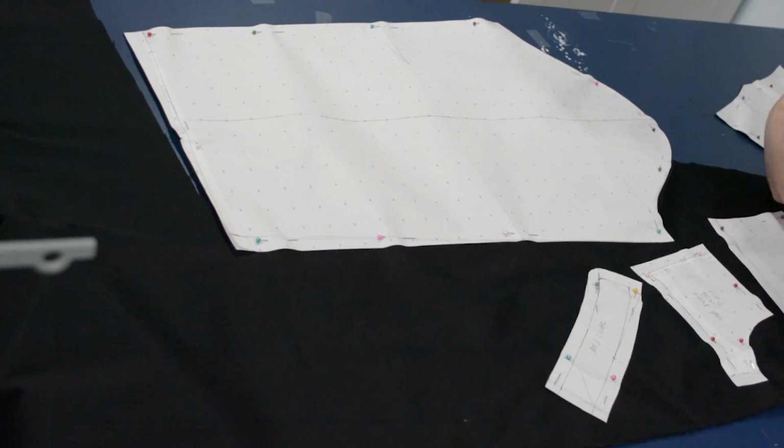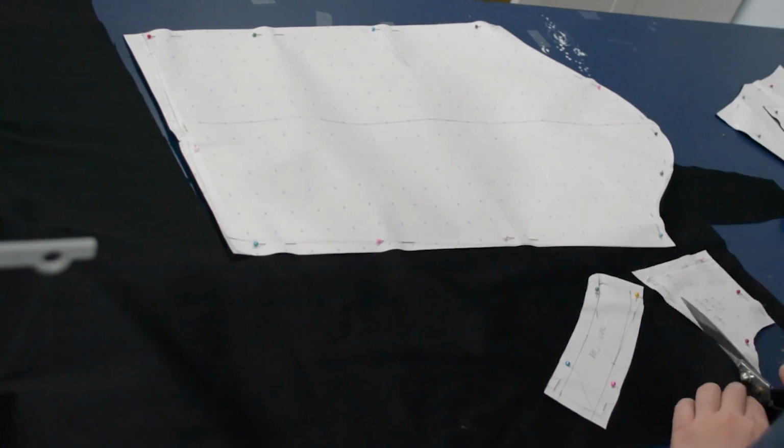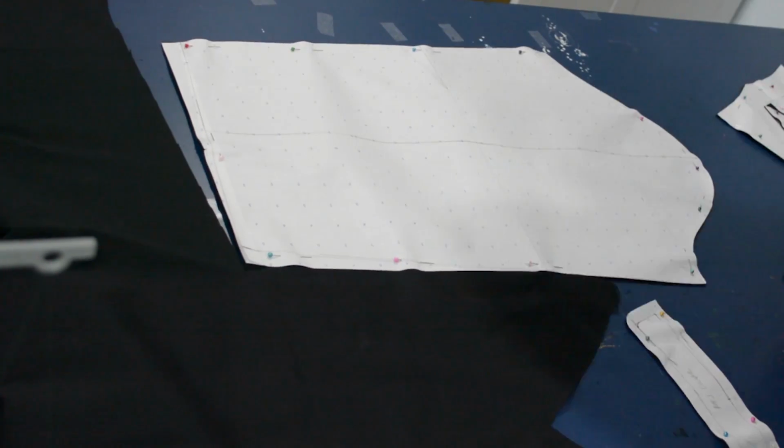So once I had my bodice pattern all done, I just used the basic sleeve from my fitting shell sloper, my basic long sleeve with a dart in the elbow for this one. And then I used the basic pencil skirt from the fitting shell sloper basic block pattern as well. So I had everything I needed to cut everything out. Went ahead and cut everything out, of course, out of some black cotton sateen with a slight stretch from Joann's. I also bought the same fabric in white for facing the underside of the front turn back panel, basically.